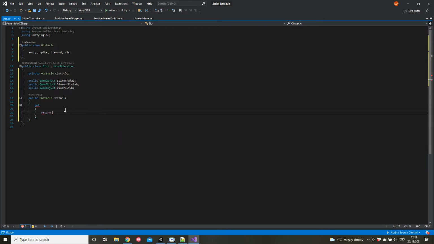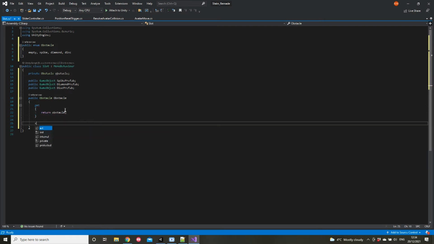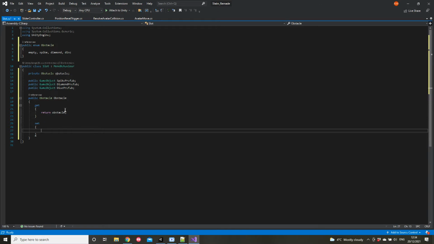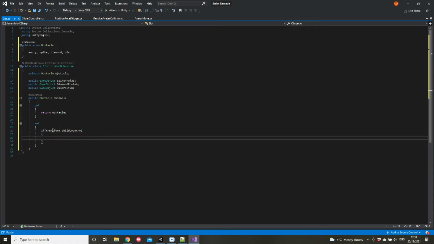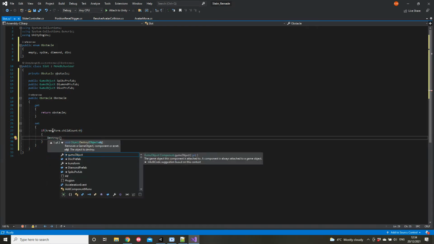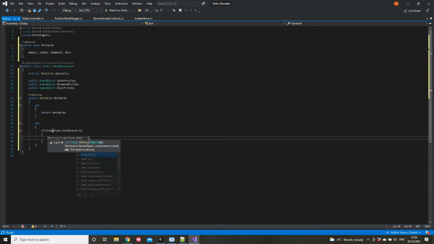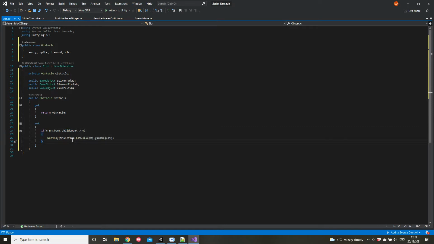So we're creating a getter setter. We only want one child within our slot because in the transform order, our child is going to be the obstacle.